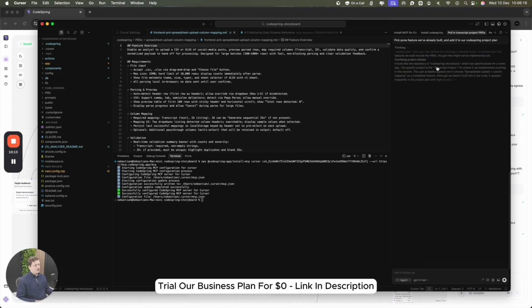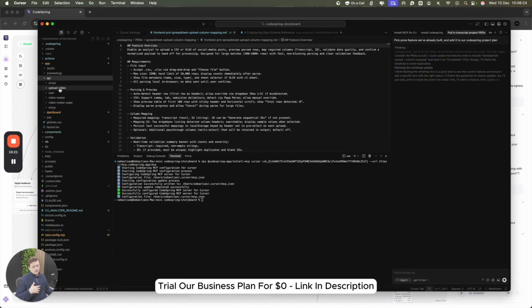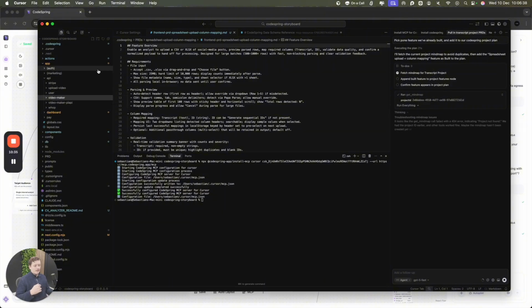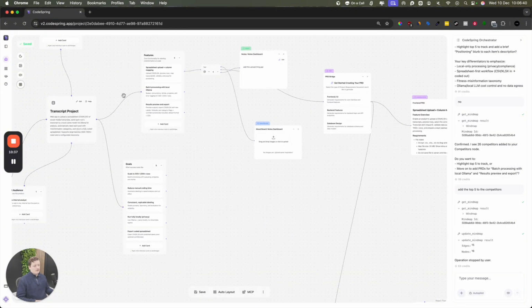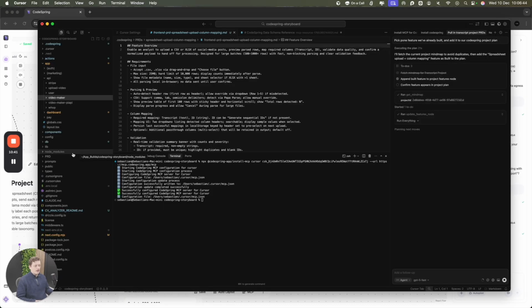And what this is basically going to do now is Cursor can actually read all of the code inside your app, and it can say, okay, well, we've got, for example, if we go to the APIs, we've got the upload video API, for example, or the video maker API, right? So these are various tools that we've created inside this project here. And what it's going to do is it's going to say, well, out of these features that we've already coded, we're going to pick one, hopefully, and what it's going to do is create a feature over here, and we should get like a feature appear in our mind map as well.